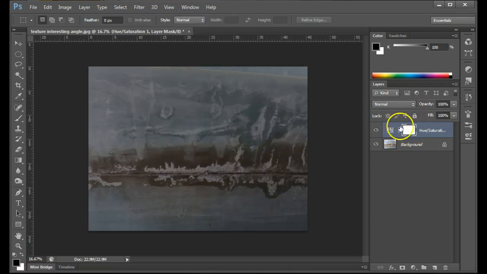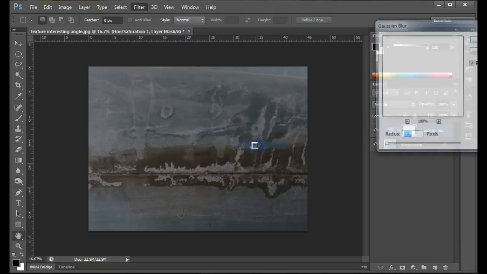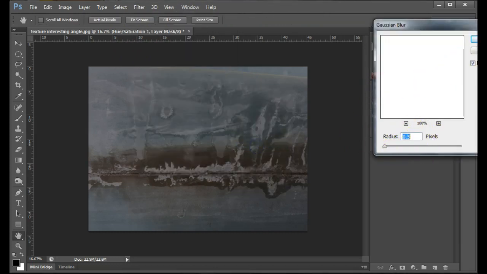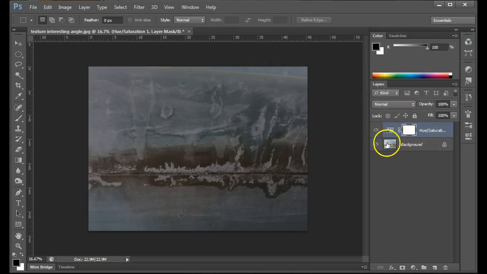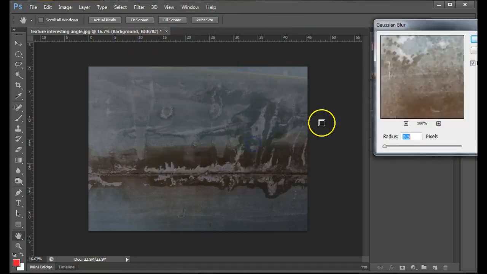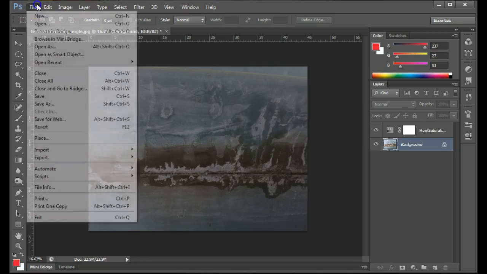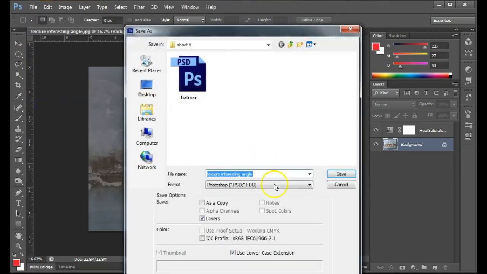So all I'm going to do is use image adjustments to edit this photo down. I can also use filters and things like blur. I would choose maybe a Gaussian blur, but I was not selected on the right layer, so I'll click on the right layer, go to filter, blur, Gaussian blur. Okay. Once I have that, I'm going to make sure that I save it, and I'm going to save a copy as a JPEG.